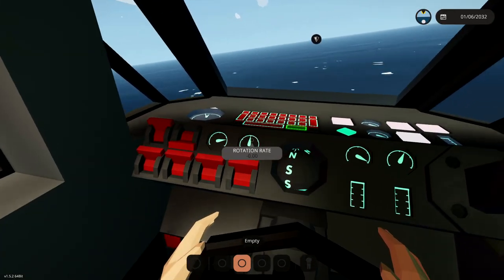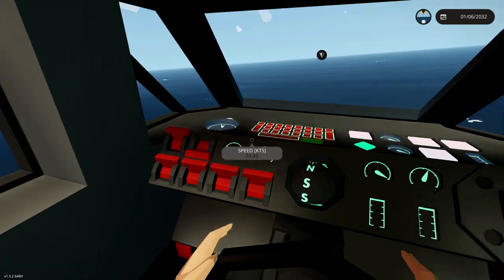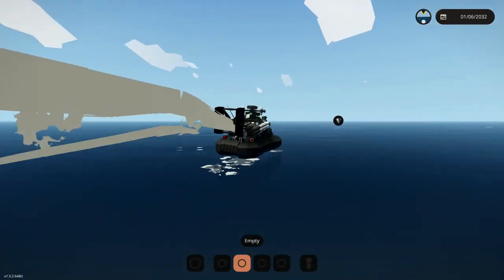We end up going like really, really fast actually. We go like 75 knots. That's really quick. So that's good. Yeah, we just got to be on the lookout for the Navy warships, and then we'll be good to go from there. Awesome.